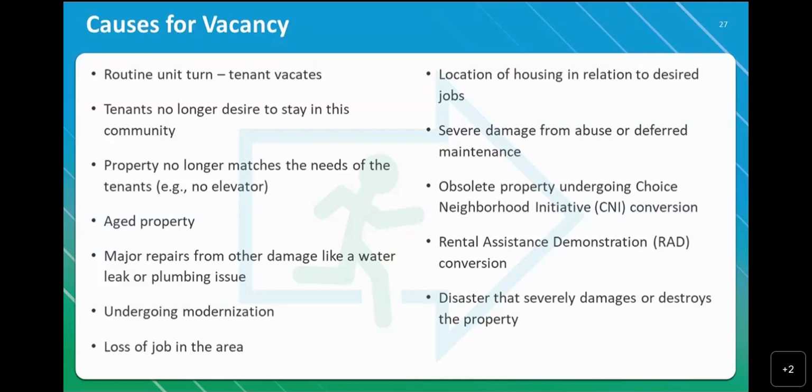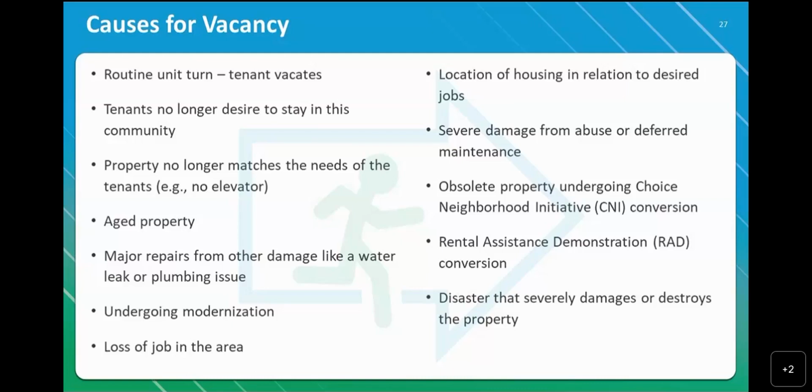What is that percentage? We have talked about how sometimes tenants don't want to stay any longer, or maybe it's a 3-story building, it does not have an elevator, and now they have mobility issues. You don't have something readily available on the ground floor for them to move to, and they move away into a different community that does have elevators or is a 2-story building.